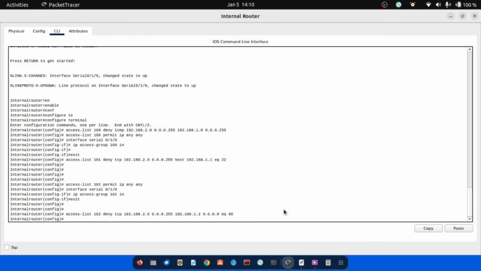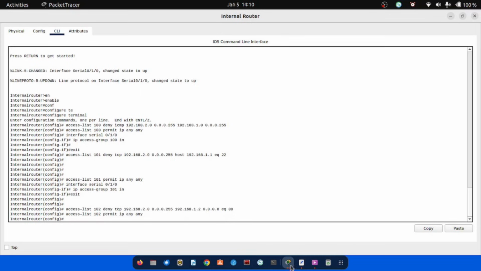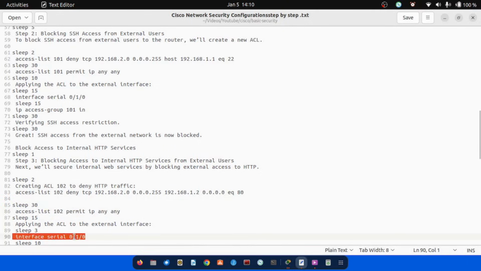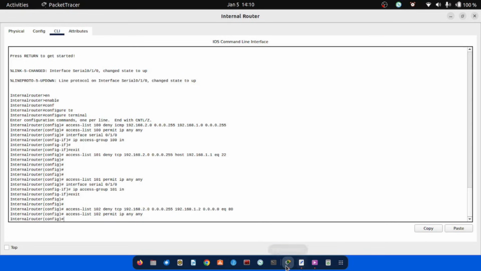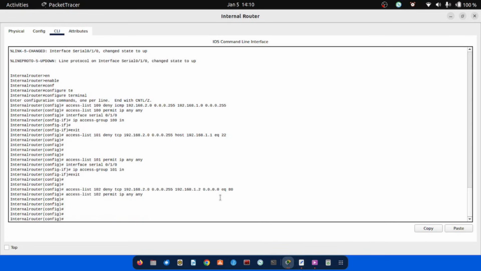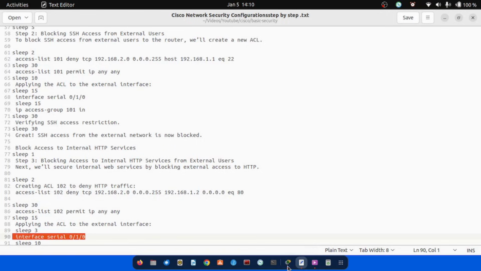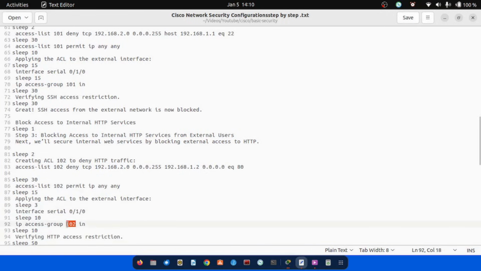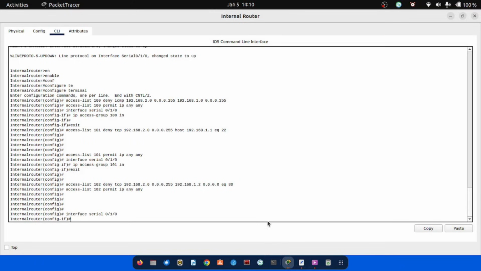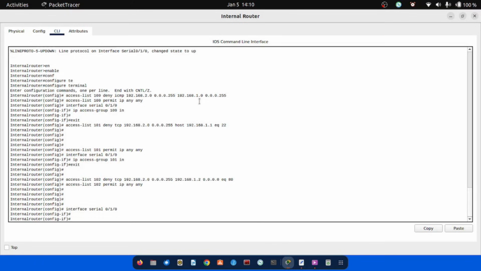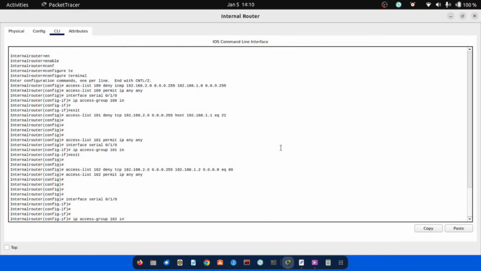access-list 102 permit ip any any. Applying the ACL to the external interface. Interface serial 0/1/0. ip access-group 102 in.